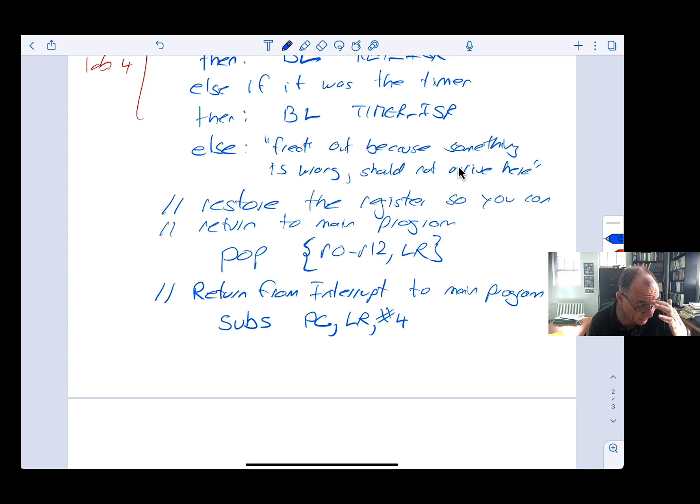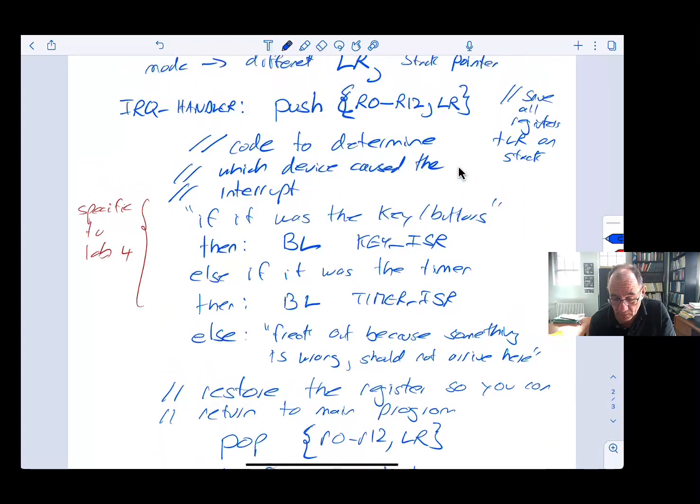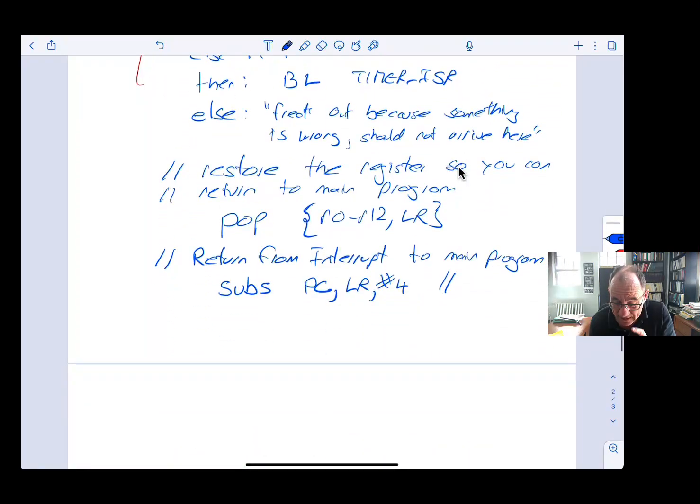Now what this appears to do, it's a bit confusing. First of all, you have to remember that the link register that we just popped off the stack, as it was when we came in, contains the address that we're going to return to in the main program. That was a core element of lecture 14. And so what this does is the program counter gets the link register minus 4.